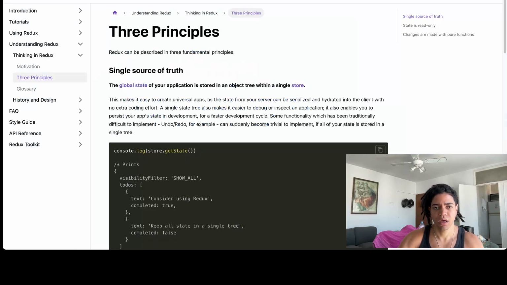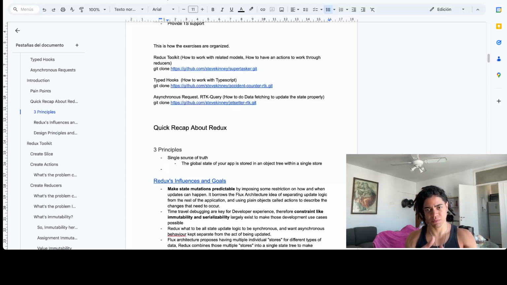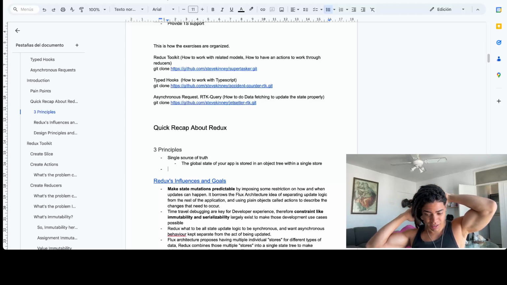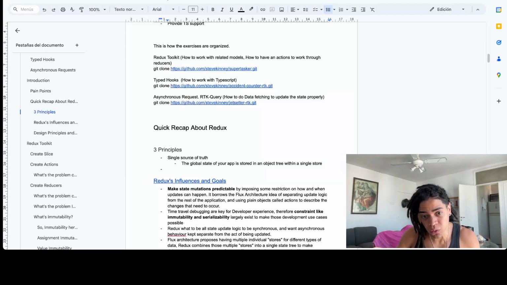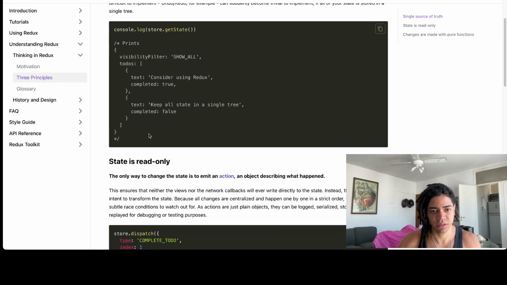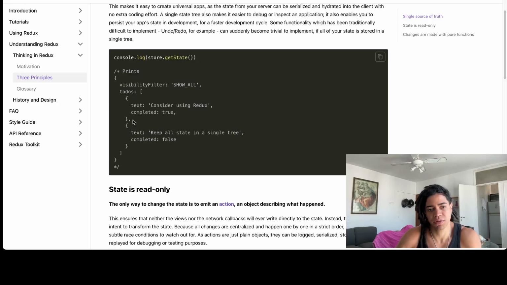Why am I doing this? Because again, this is something important to describe when you need to solve particular problems in the field, and you say, this tool, the aim of this tool is this. This tool is actually something that we need. A single source of truth, which is the single store object.